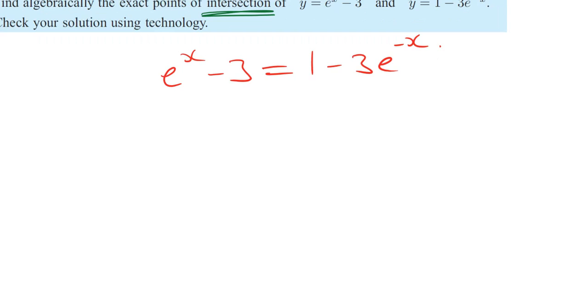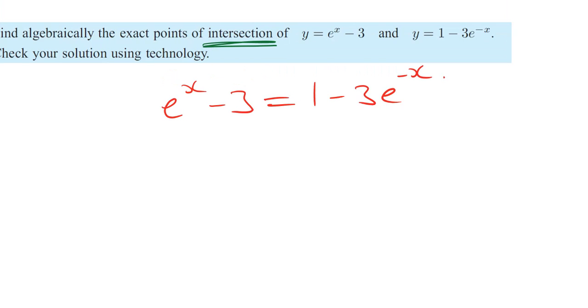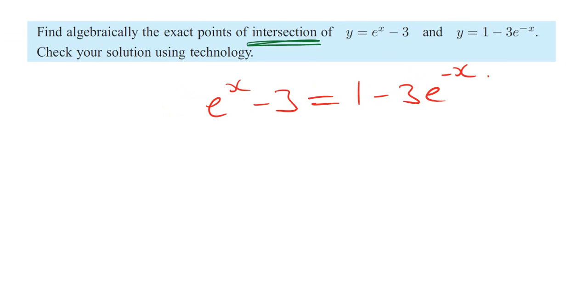Okay, so we've got to solve this very complicated expression. Now, I know some tricks that are going to help me here. I think I'm going to start off by pushing it all over to one side. So let's do that first. 3e to the minus x plus e to the x minus 4 equals 0 is the first thing. And what I've done really there, I've just collected up the numbers. That's all there is to it.